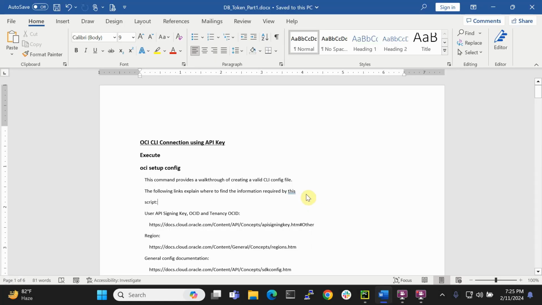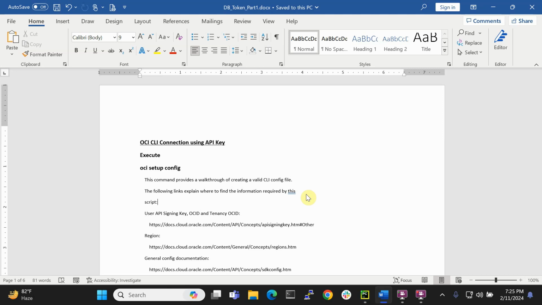So today we are going to see how to connect to the OCI console, your OCI tenancy, using an API key. Normally, how do you connect and fetch your OCI resources? As soon as you get the username and password, your credentials from your admin, you will change your password. Then using the OCI console, that graphical interface, you can connect to your OCI tenancy and work with all your OCI resources.